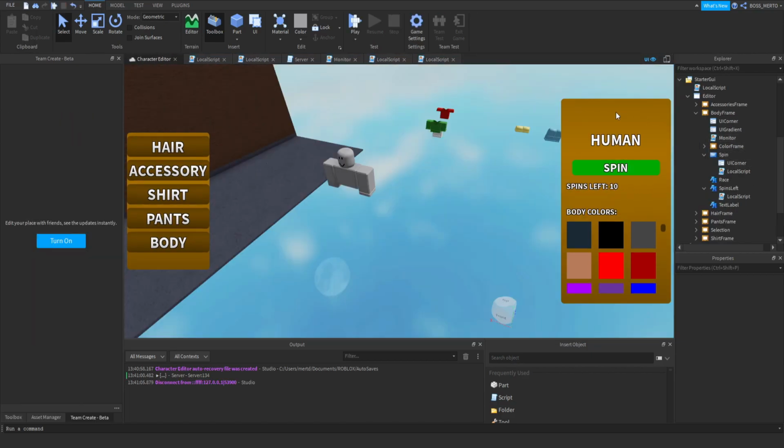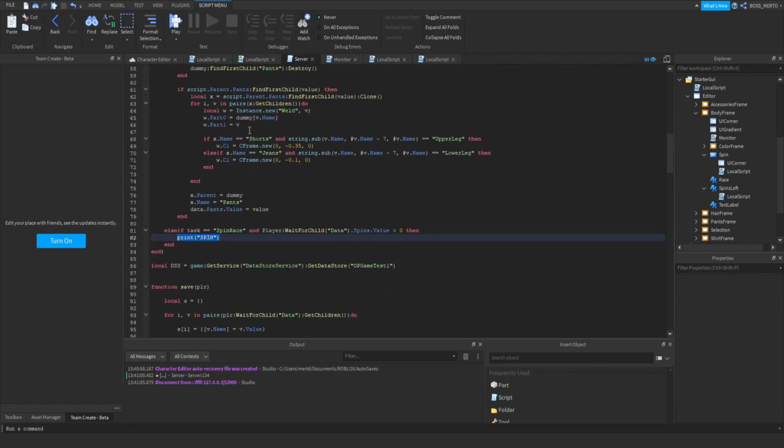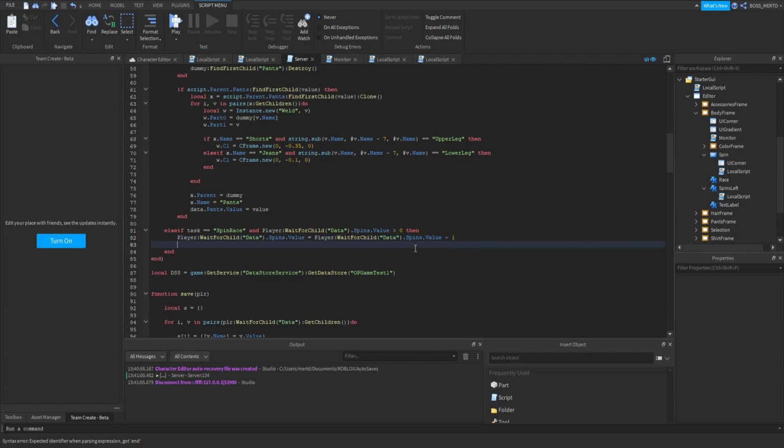Okay, now we can proceed with the spin system itself. So up here in the server script right here, let's do the following. So let's, first of all, reduce our spins by 1, because spinning should consume spins, of course. So this is the way of reducing it by 1.